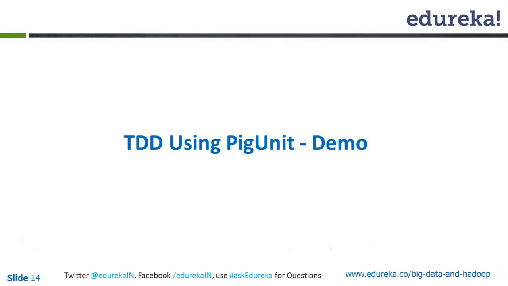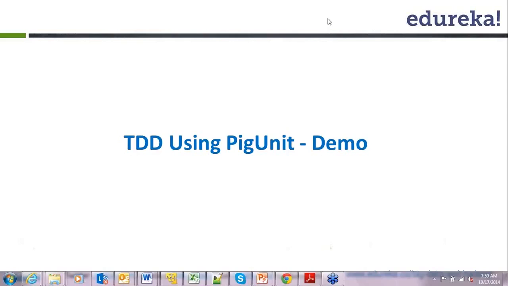Now, I think we are almost on time. Let's look at a small demo. But before I go to the demo, I hope things are quite clear to you. What exactly is TDD? What exactly does it mean in the big data world? And why are we talking about PigUnit? Because for the other things, you have your frameworks available, but for Pig scripts, you don't really have much. Clear, right?